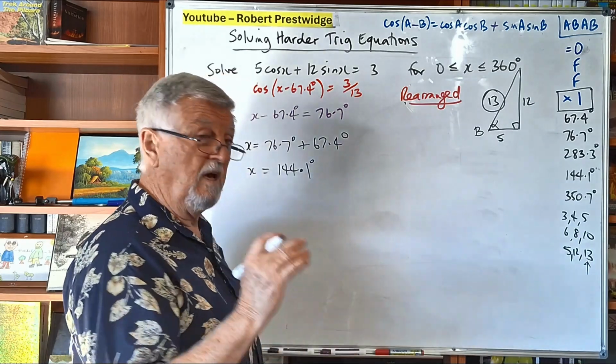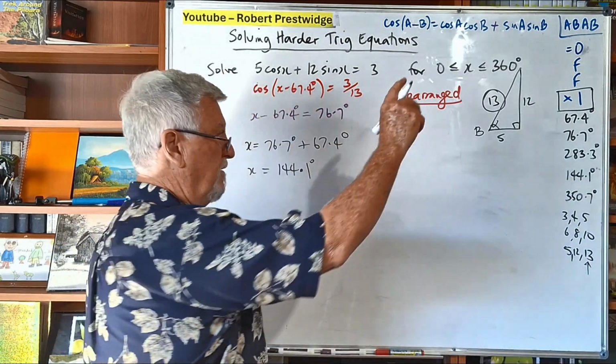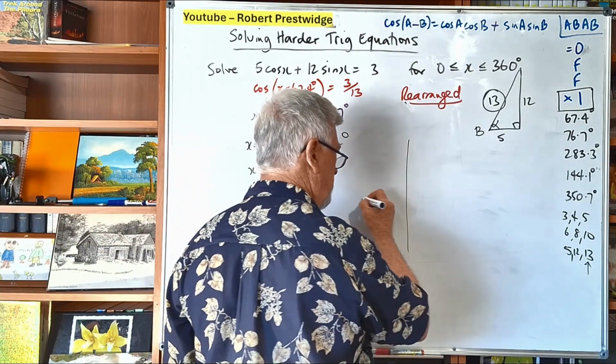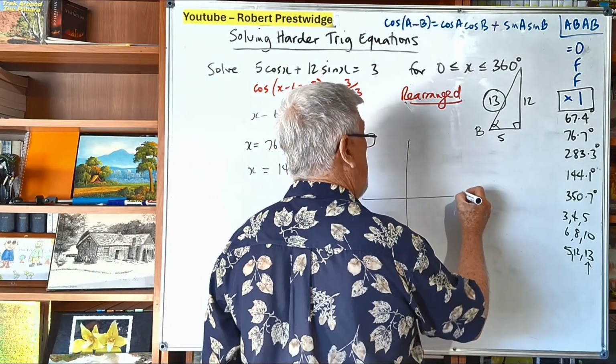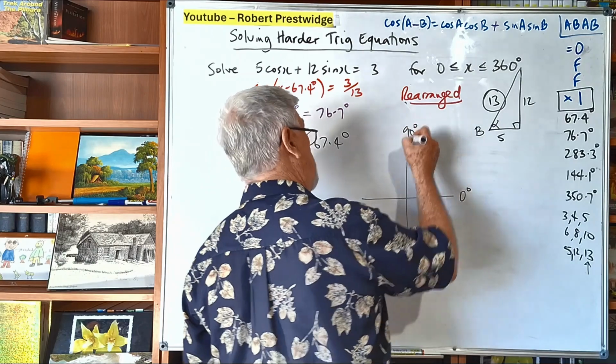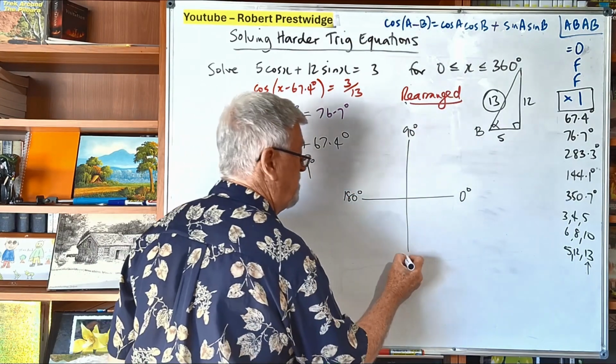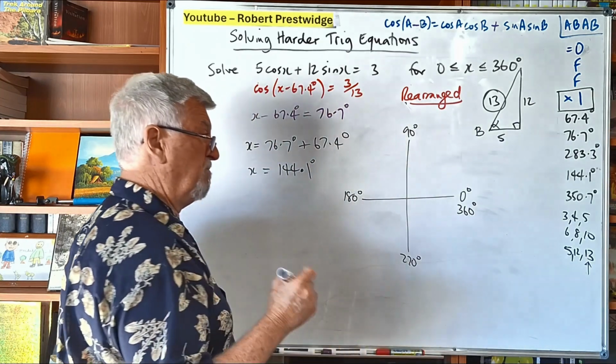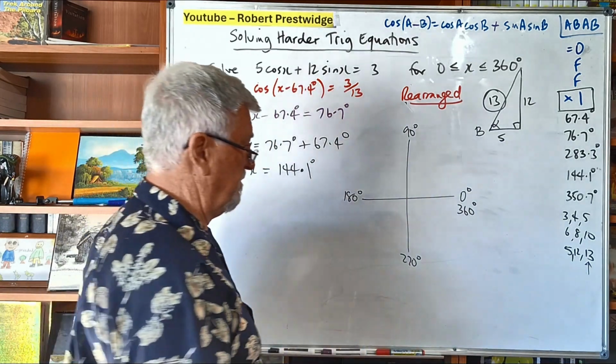There is another solution. There's an infinite number if we keep going past 360 degrees. Now let's have a look. The system I use is, if we had that 0 degrees, we had 90 degrees. I don't know if you see this all that much. I presume every country will use a similar system.